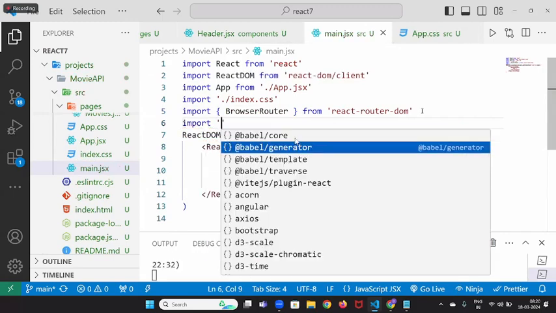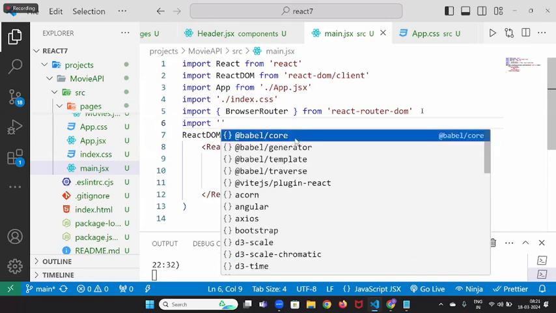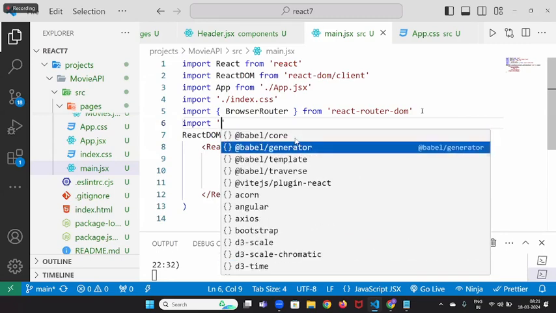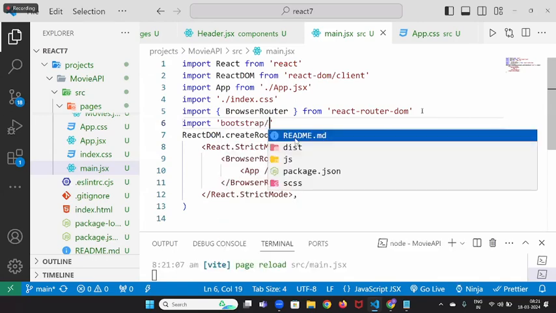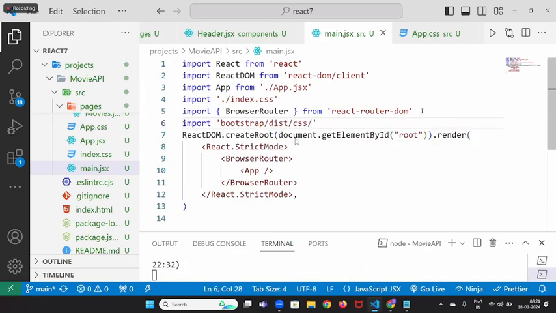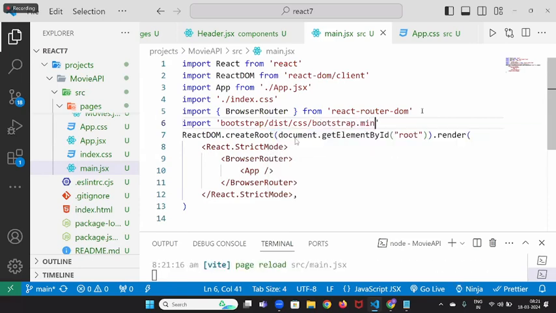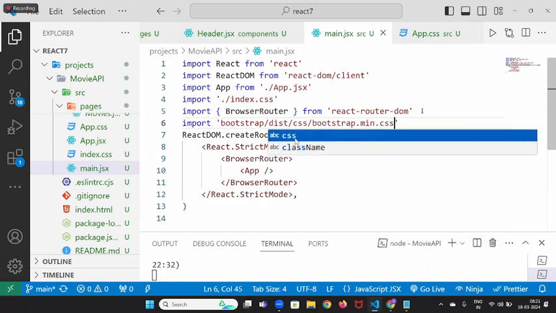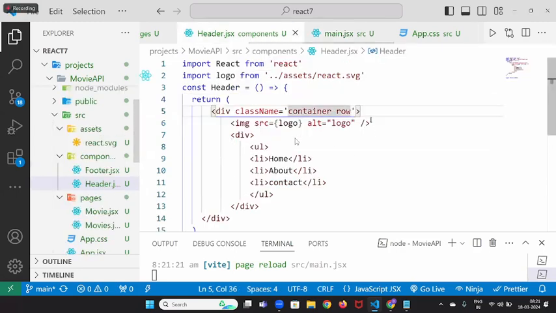Import bootstrap slash dist slash css slash bootstrap.min.css. Usually you will get the suggestions to each and every folder. Now here, then bootstrap will be applicable, sir.